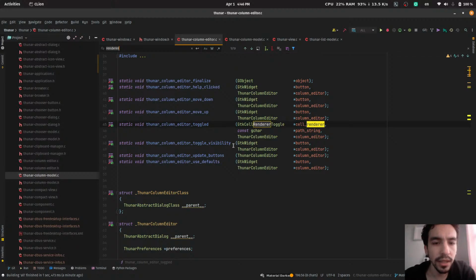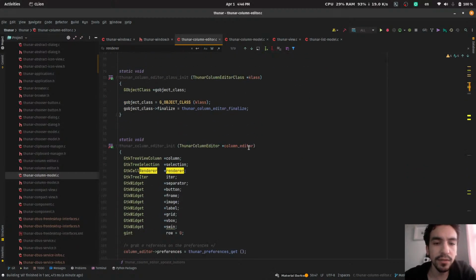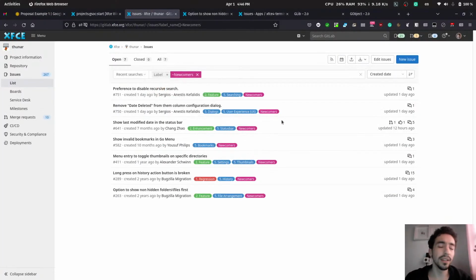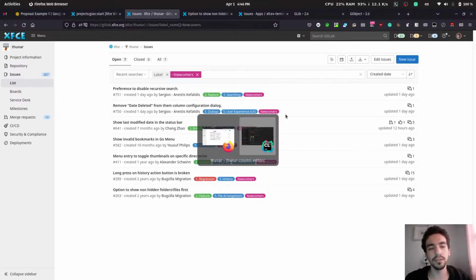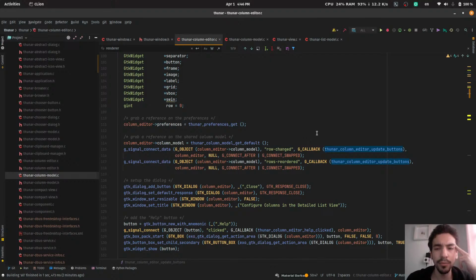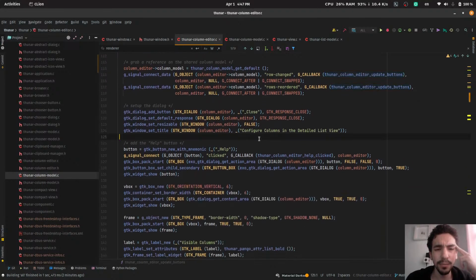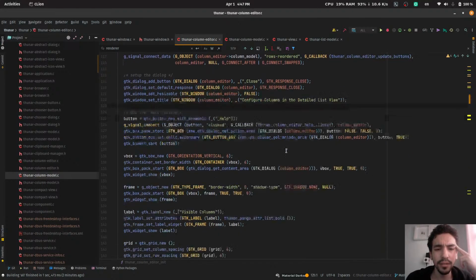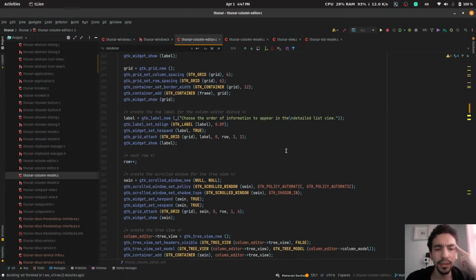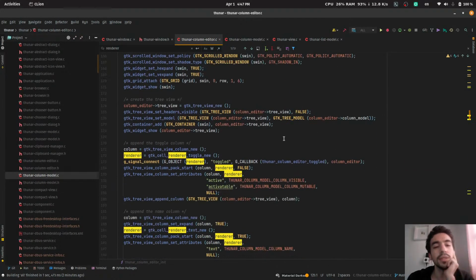There should be a function that populates this. There is a function that populates it for what's called the toolbar thing. There is no function that populates it here, so it's a bit harder to find. But I'm certain that we should be able to do this.